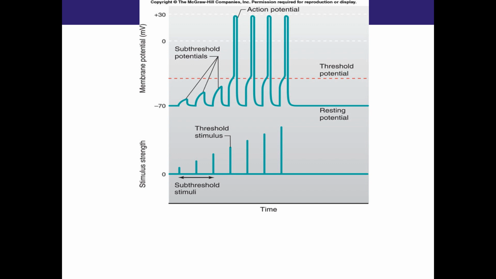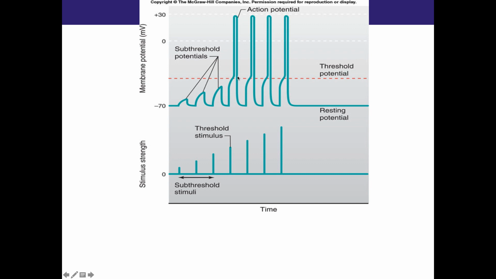All of those different graded potentials are summed in time and space, and they all arrive at the axon hillock. All that needs to happen is a 15 millivolt depolarization, right? It goes from minus 70 to about minus 55. And if that depolarization reaches threshold at minus 55, then you're going to get an action potential that's going to propagate all the way down the axon to the axon terminal end.